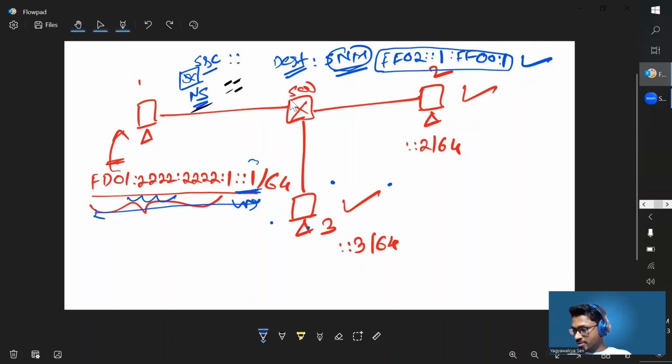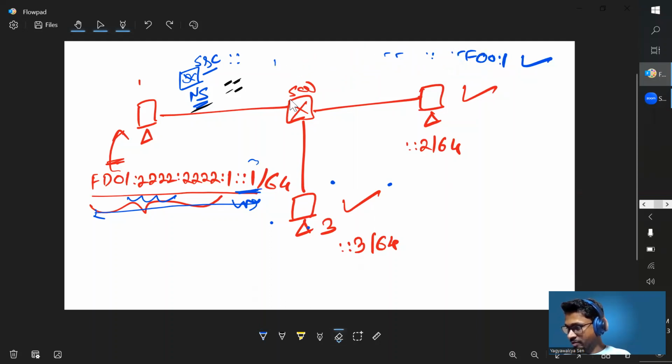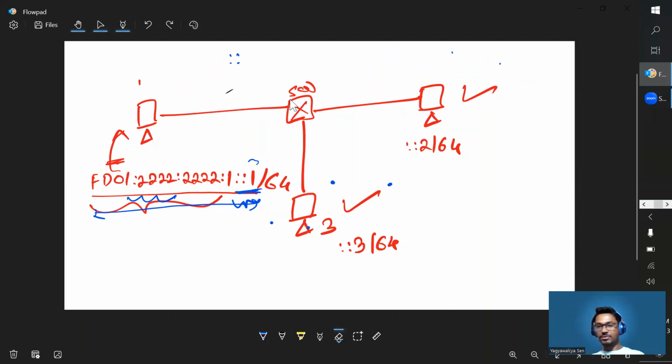Now, let me do one thing. Let me try to erase a couple of things here. So once host 1 sends this neighbor solicitation packet, because it is a multicast packet destined to the solicited node multicast IPv6, this packet would be received by all those hosts which have subscribed to that solicited node multicast IP.